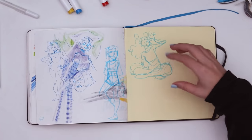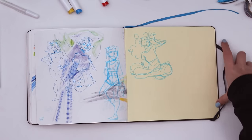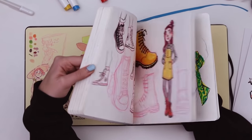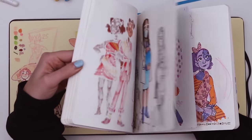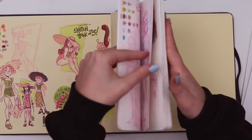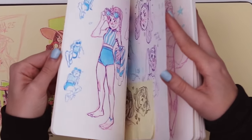I really enjoy drawing characters in more scrunched up poses, which I want to continue to do in the future. Hey, was this the sketchbook that, did I skip a page? Or was that longer ago than I thought? I did a video where I literally only drew scrunchy poses. I thought it was this sketchbook, but it clearly is not.